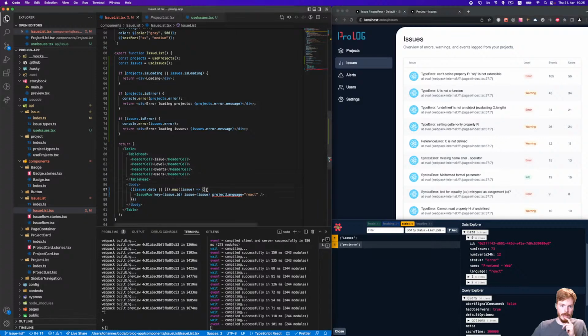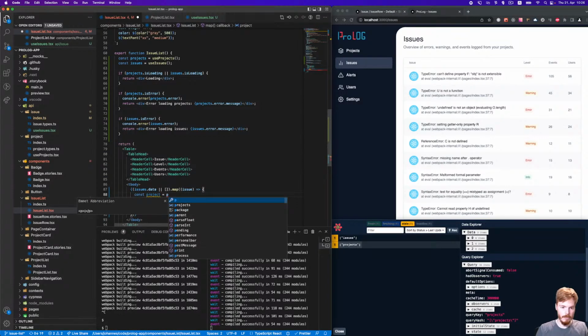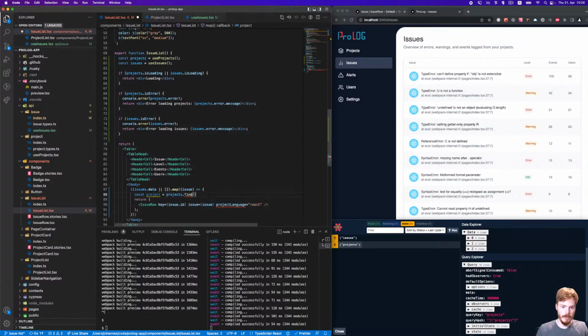The naive approach would be to do something, and then something like find p.id. Of course.